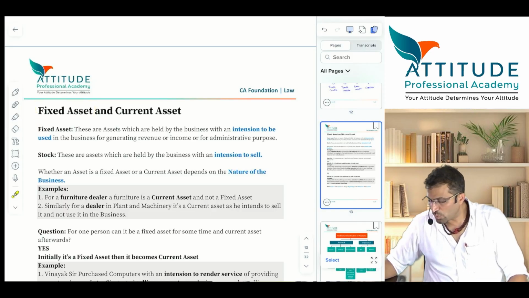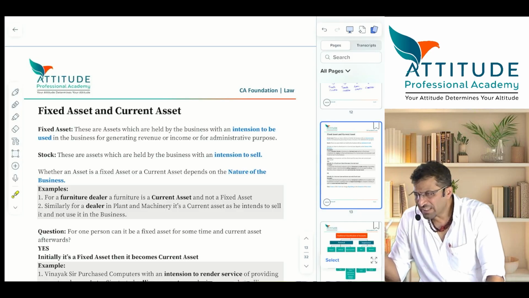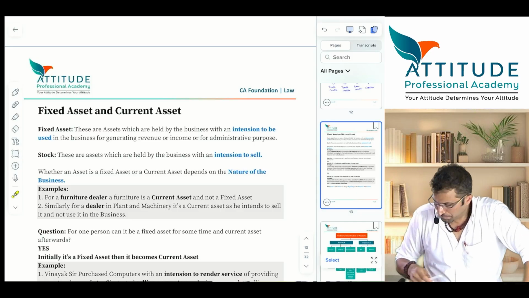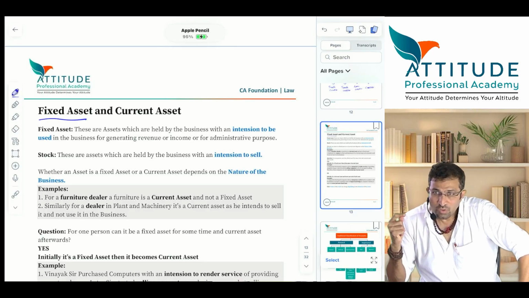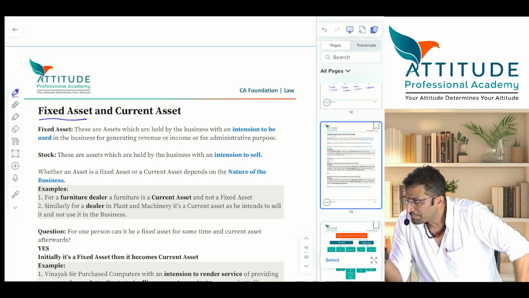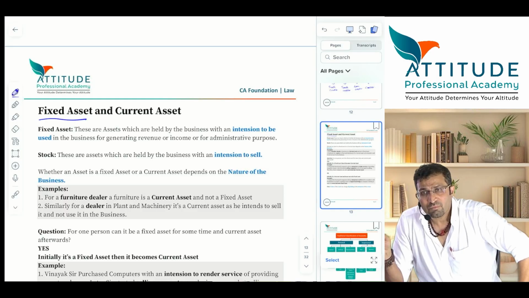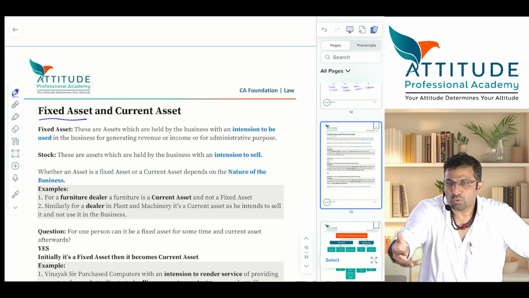Now, one second. I want to add something here. Though it will come later on, I want to add something. Look at this story carefully. Hear it carefully. Books of accounts are to be maintained in a systematic manner. Yes or no? For what? I have given the reasons: to know your profit or loss. Correct? There should be no fraud.